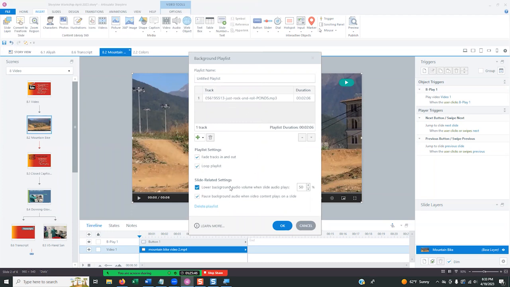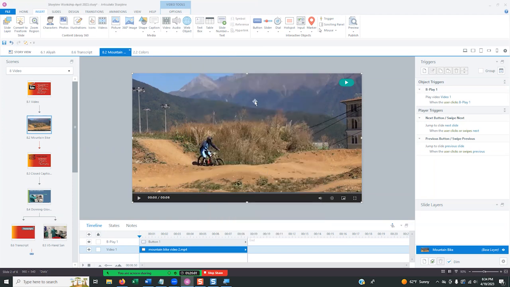Notice that you have a couple options here. You can lower the background sound when there is audio, and you can also pause the background audio when a video is playing, so the user gets the full benefit of the soundtrack, the music track.